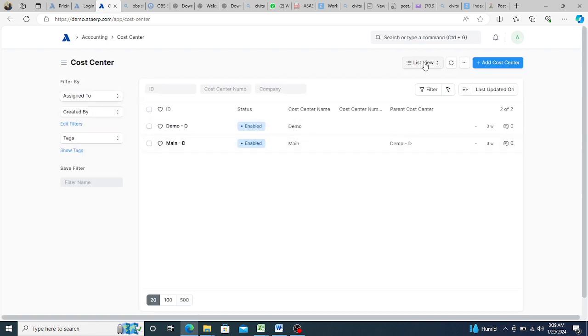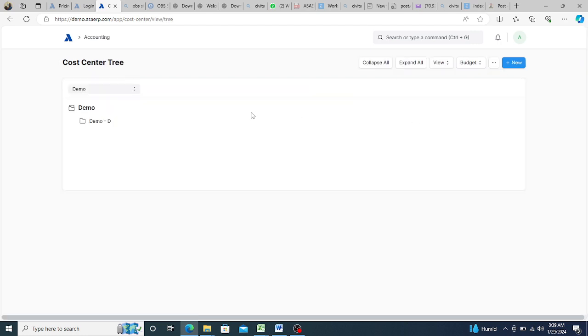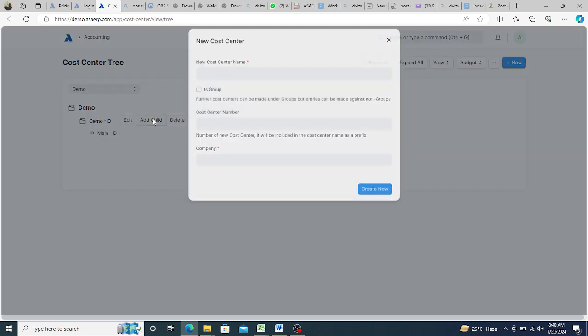Click on it. The various cost center we created will come up. Then go to list view. Click on tree. It will now take you to the cost center tree. You can see the cost center that we created. This is the parent cost center demo. The one that has this certain envelope is the parent, from where you now create other ones. That's it. So let's add another cost center. By default, this cost center called main has been added. So another cost center, let's add it. Go to add child.